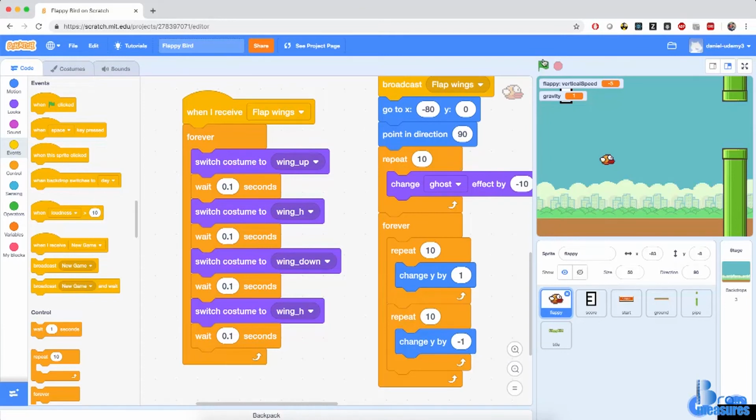Let's hit the green flag and let's see Flappy in action. So we have Flappy static here, which is something that I don't really like. We'll fix that in a second. But after we hit the start button and make Flappy hit the ground, notice that it suddenly fades into the screen and starts floating up and down and flapping its wings, which is very nice.